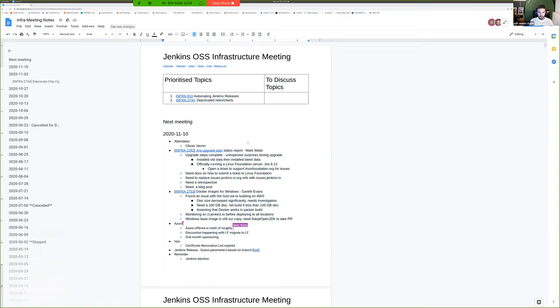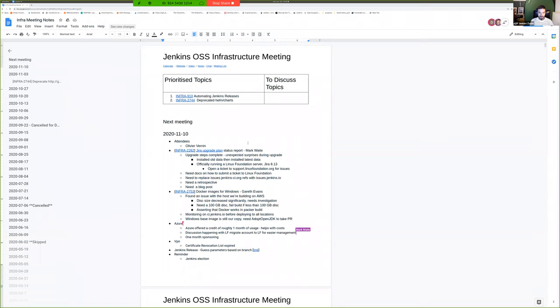The other discussion happening at the moment: I have a meeting with Linux Foundation folks later today to discuss how we can migrate our Azure account to the Linux Foundation. The current state is that I'm the owner of the Azure account. Tyler was the former owner, then it's me. I would like to transfer that responsibility to the Linux Foundation. We are also looking at ways to pay the invoices in time, so we don't have to send a lot of emails to ask people to pay the invoice. I can't really tell at the moment what will be the outcome of that meeting, but that's the current discussion happening. Any question?